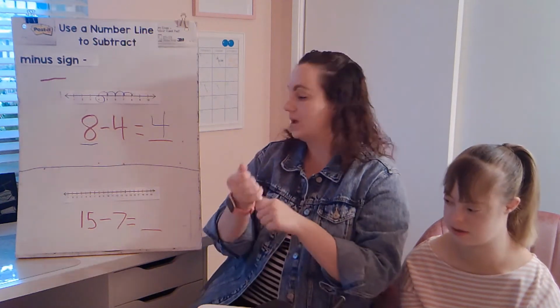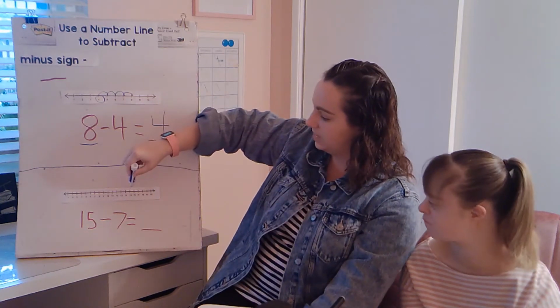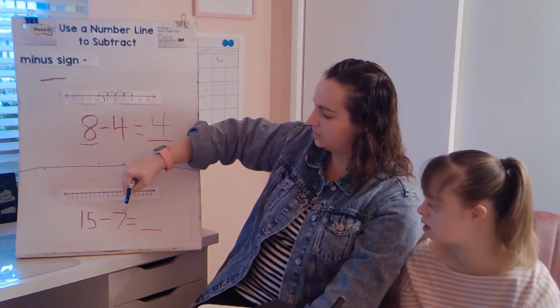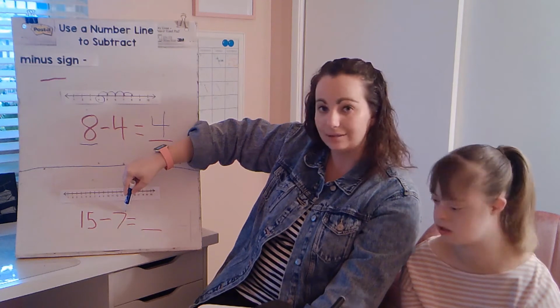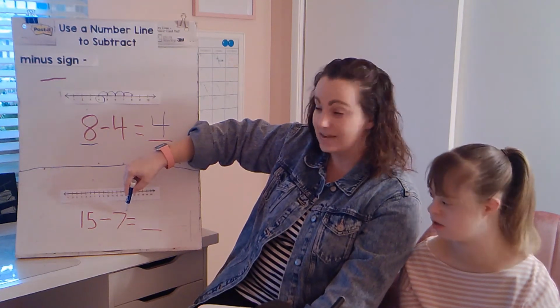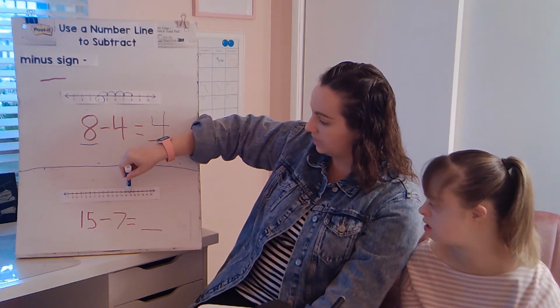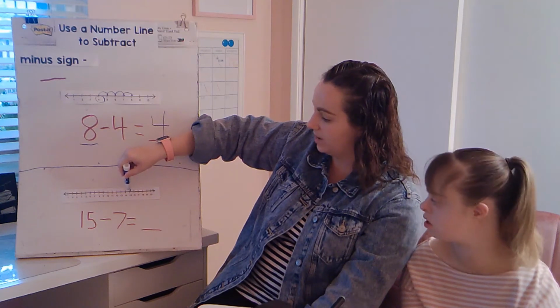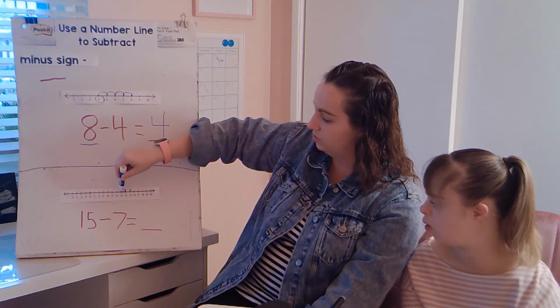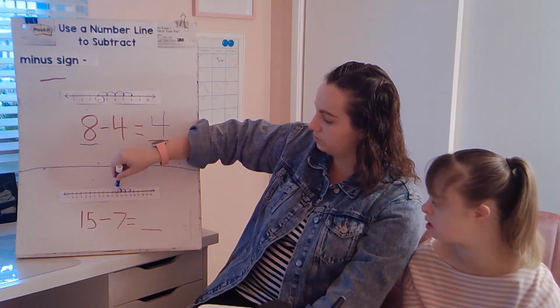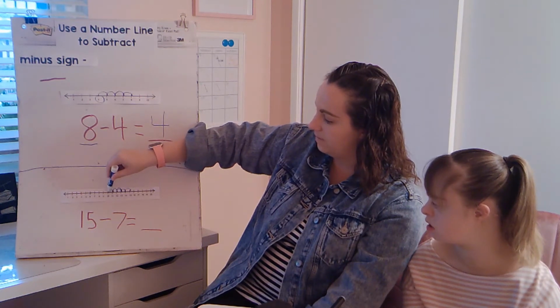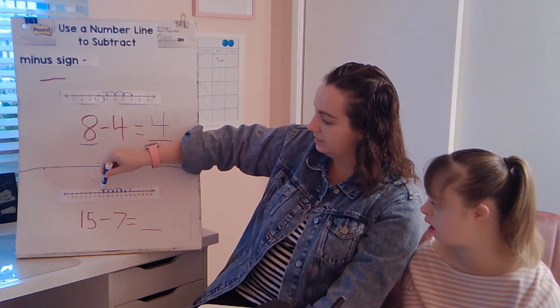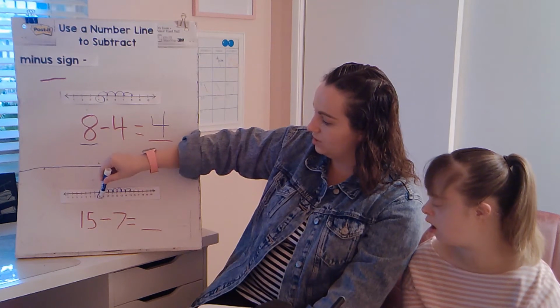So I'm going to take my pencil, find 15 on the number line. How many spaces am I going to go back? 7, yes. So I'm going to go 15. I'm going to count back 7 to help me keep track. 1, 2, I can't skip, I have to touch each number. 3, 4, 5, 6, 7. Circle the number you land on.